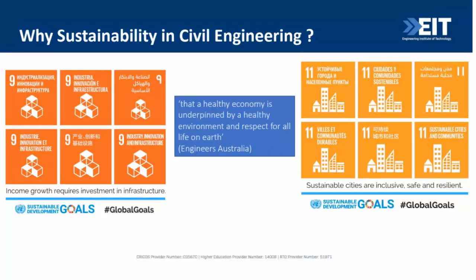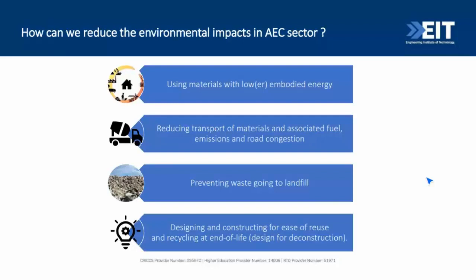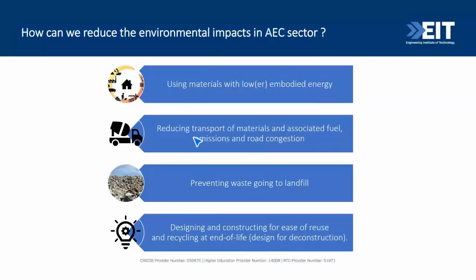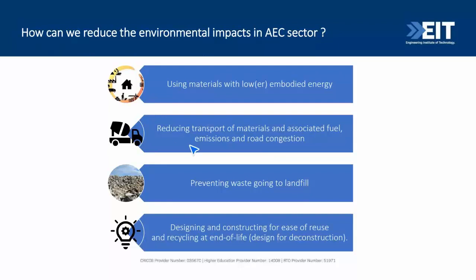So moving on, this is one of the points that we can consider regarding the topic we are covering today. How we can reduce environmental impacts. We think about at least the architecture, engineering, and construction sector. We have some alternatives here, right? We can use construction materials with lower embodied energy. We can also consider the reduction in terms of the transport of materials, depending on the type of fuel. If we just plan the transportation, the supply chain, we can also reduce some carbon emissions as well.